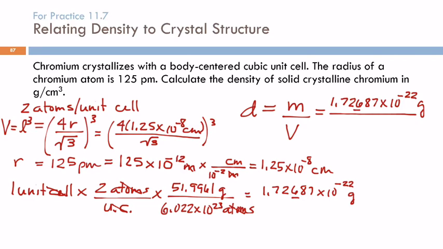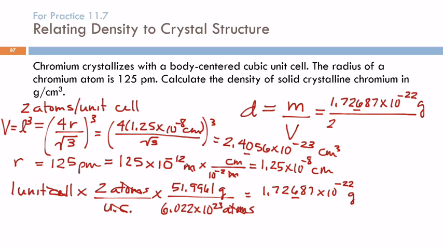I've never tried to do this on my cell phone calculator before, so let's see if I did it right. That should have 3 sig figs, 2.40, 0.056 times 10 to the minus 23rd. Anybody else get that? Okay. And that's cubic centimeters. That's crazy small. Is that okay? Yeah, because we're talking about 2 atoms, right? So it should be crazy small.